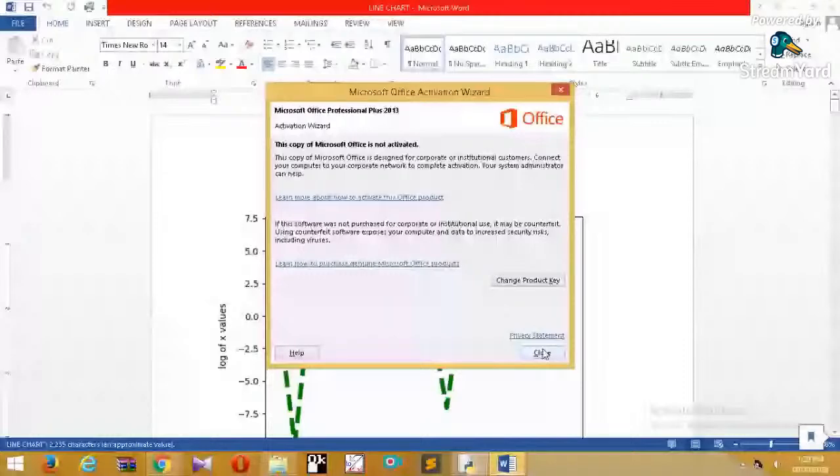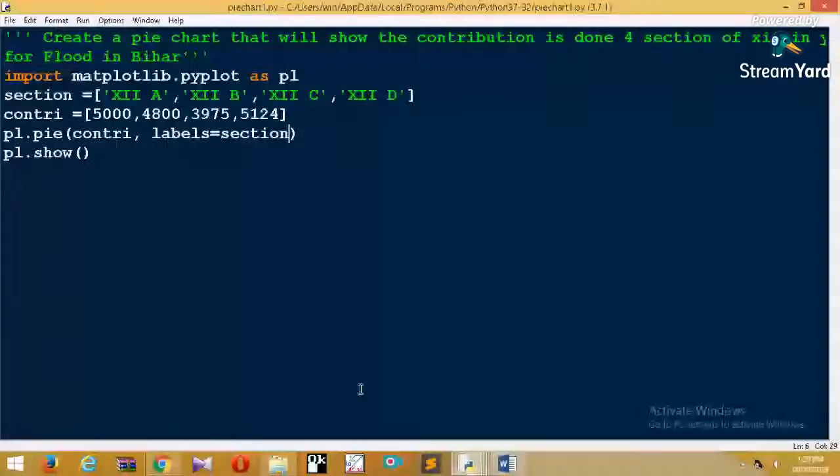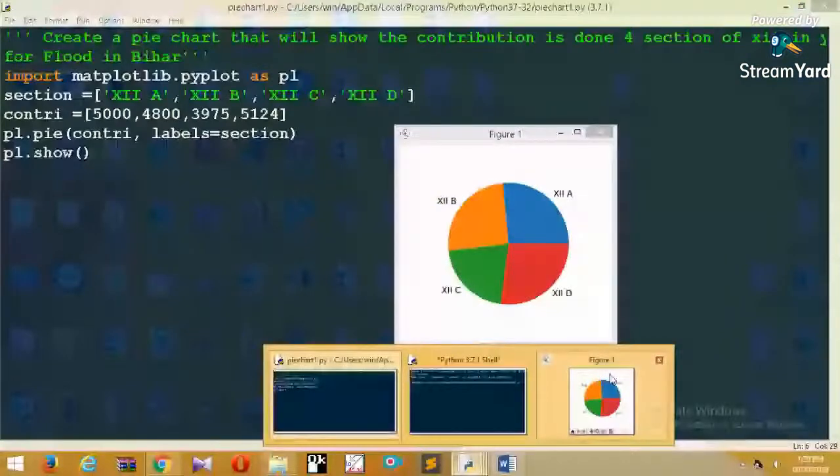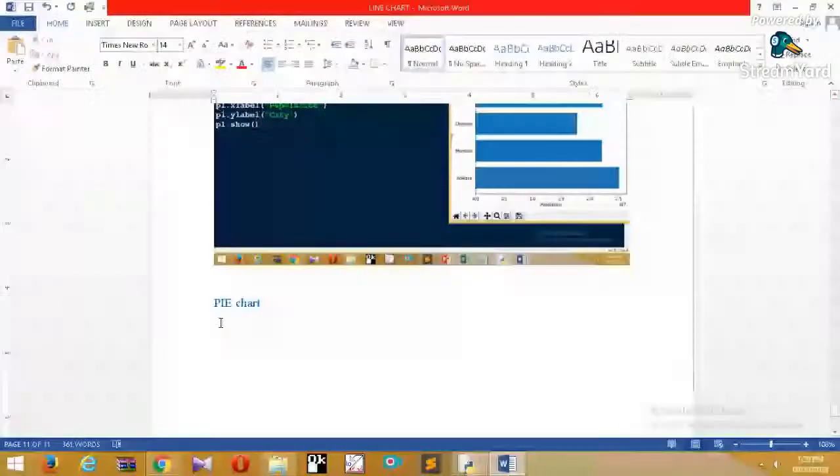This was yesterday's program. Now here I'm doing the pie chart. Let me take the screenshot. So this is the first question that we have done just now.